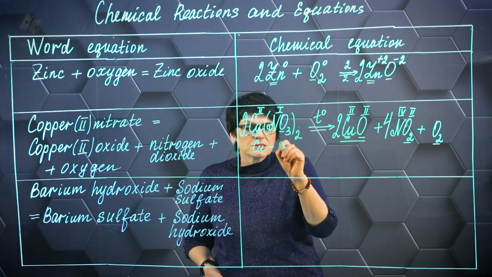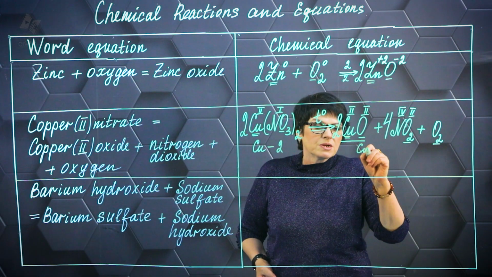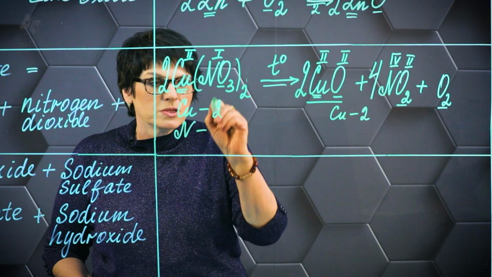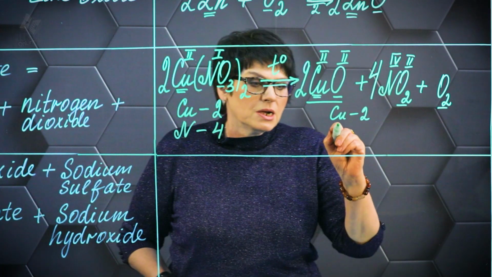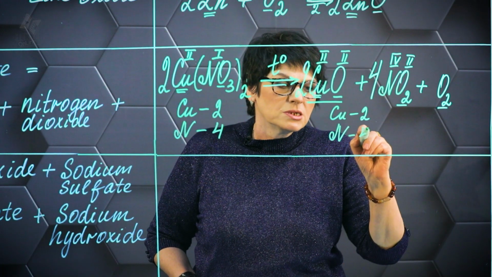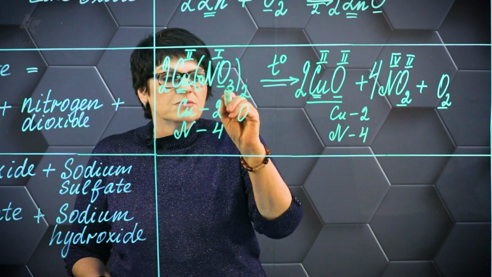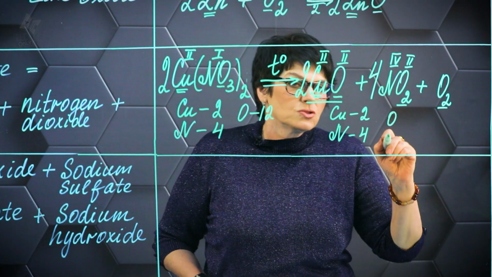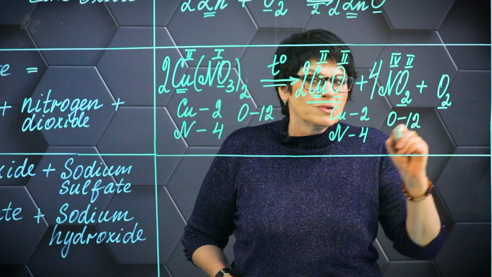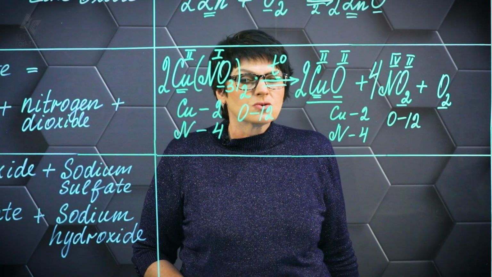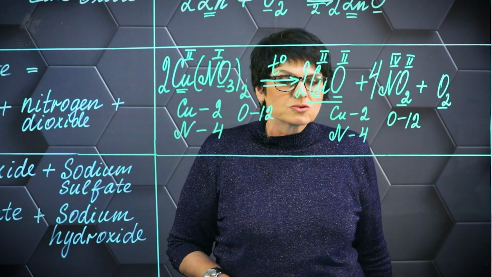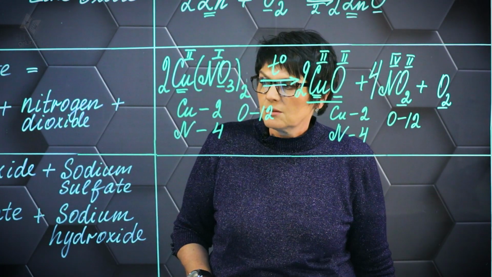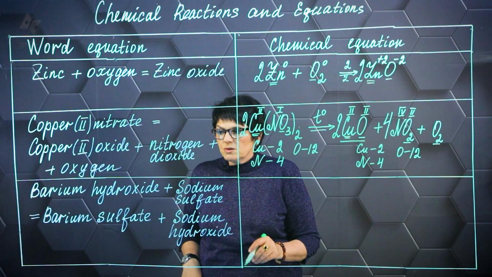So there are 2 coppers on the left side, 2 coppers on the right side. We possess a total of 4 nitrogen atoms on the left side. Additionally, we also possess 4 nitrogen atoms on the right side. And we have a total of 12 oxygen atoms on the left side. Similarly, on the right side, we also have a total of 12 oxygen atoms. Since this equation is not very simple, in my opinion, such a check could be performed in writing so that you can ultimately visualize it. That is correct. We should proceed to the next example.